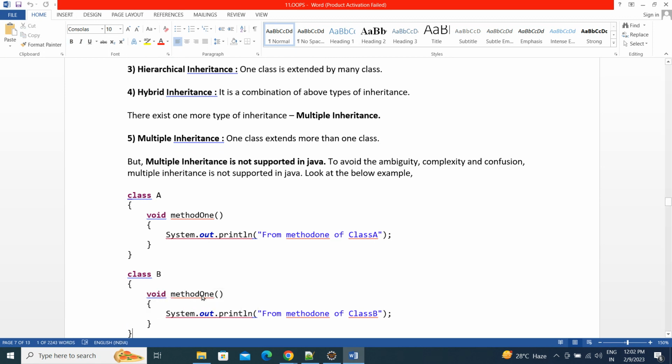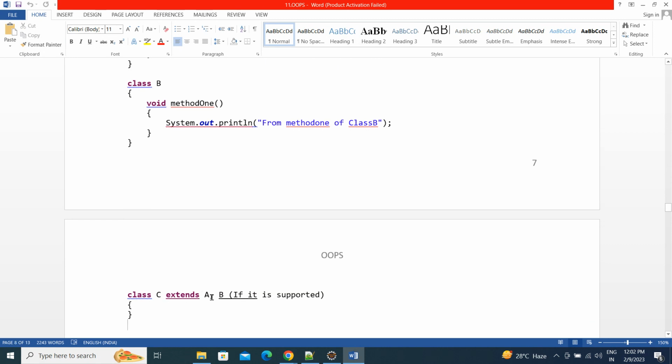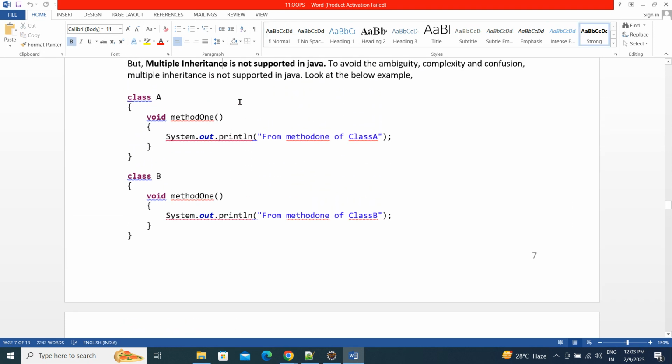Now class C is extending A comma B. Whenever you create an object of class C and try to call method 1, which class's method will it call, A or B? At that time the compiler will be in ambiguity, and it cannot understand which class method it should call.